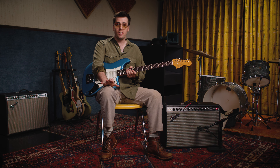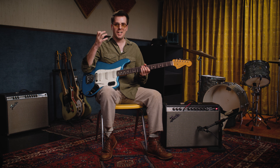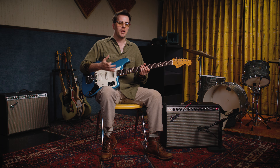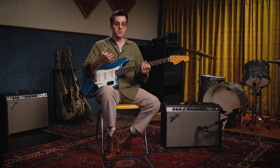The bridge pickup sound on a Bass 6 is that almost twangy bass sound, which should be an oxymoron, but on a Bass 6 it makes sense. It just sounds like an old record, and I love getting to use that sound in sessions when the opportunity arises — it's a classic, you know it when you hear it. It's bright and percussive, and it's just really fun to play in a way that you can't really do on a normal bass, and you certainly couldn't do on a guitar. Even just bending on a Bass 6 is such an iconic sound that doesn't really work on a normal bass.